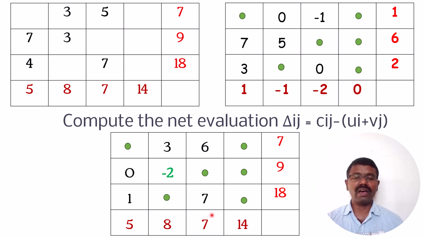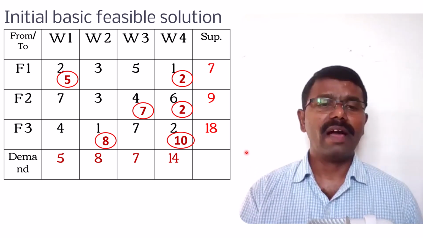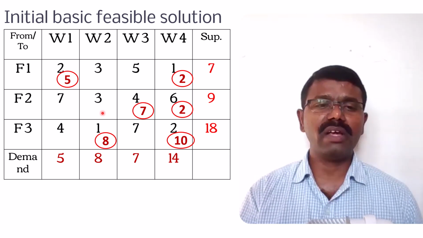If you observe all the values, except this value, all other values are greater than or equal to 0. Because there is a minus value, it indicates that this cell needs to be assigned some units. So it should not be empty. How many units we are able to assign to this cell, that we need to assign. So again we go to the basic feasible solution, and according to the modified distribution method, it is proposing that here some units should be assigned.